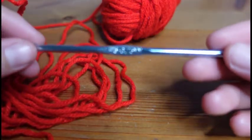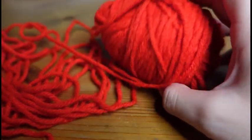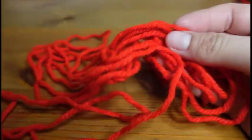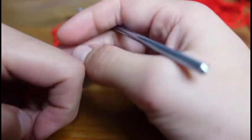Alright guys, so I'm going to be honest with you, this is some scrap yarn that I had lying around, so I don't really know what ply it is, and I also already messed up once and I frogged it, so let go.